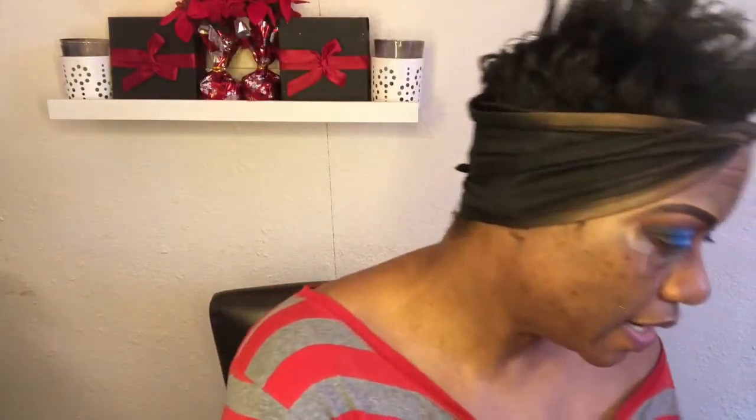Okay, you guys, to kind of soften that just a little bit, I took Zola, which is the little turquoisey green, and I literally just dabbed it right into the blue color, just to kind of give it some dimension. And I'm just using my finger to get that done.